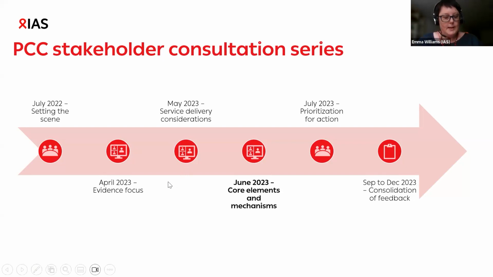We also learned, and that was reinforced again in May, that the investment in healthcare providers is key to this success, and that the long-term success of the HIV response and reaching the quality of life of people living with HIV requires a focus on the changing needs over the life course. And that includes, of course, breaking down barriers to stigma and discrimination. So in May, just last month, we focused on service delivery considerations.